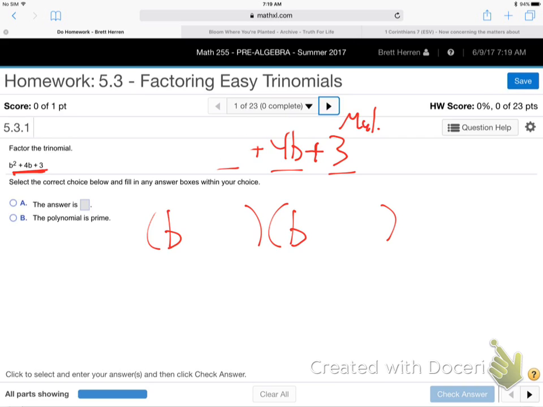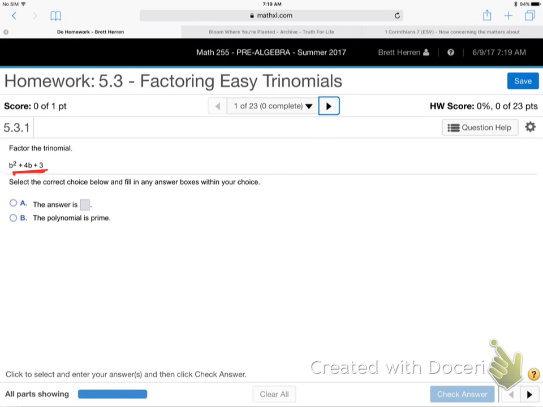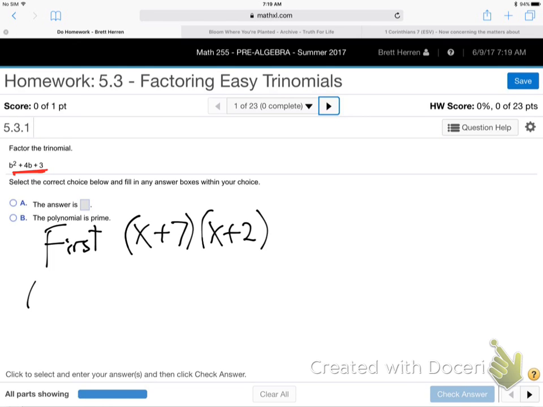Rather than doing this, I mean, we will do this. That's all true and right, but I think it would be more beneficial for you if I first asked you to do this. This is what I should have done in the beginning. First, can we just do like x plus 7 times x plus 2? Can you just multiply this? Remember, the x goes to both. Can you do that real quick? Because basically we're going to be doing that backwards. So just do it forward one time real quick, and then it'll make it easier to think about it backwards.